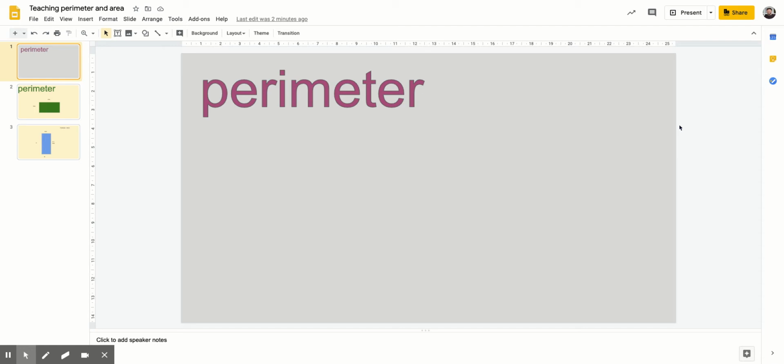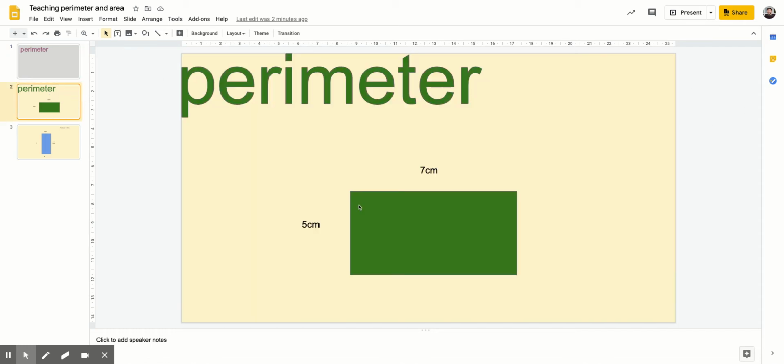If you are a farmer or you're keeping animals and you want to build a fence around your land, then you need to be able to work out the perimeter in order to know how much of that to buy. So it does have lots of uses. In the classroom, we see perimeter in 2D shapes like the rectangle here.